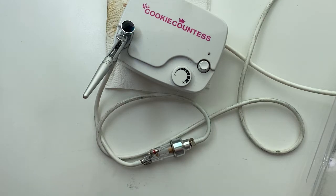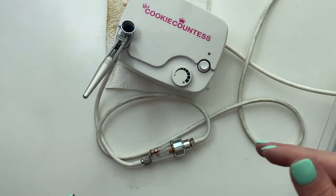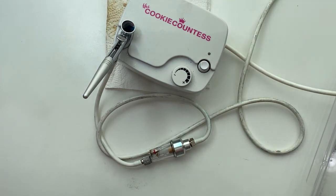Welcome back. We're going to go ahead and get started, first off with talking about the airbrush machine. Like I said earlier, this is the Cookie Countess airbrush machine. It's the first one I purchased 6 years ago. Still my ride or die OG, it's never let me down.